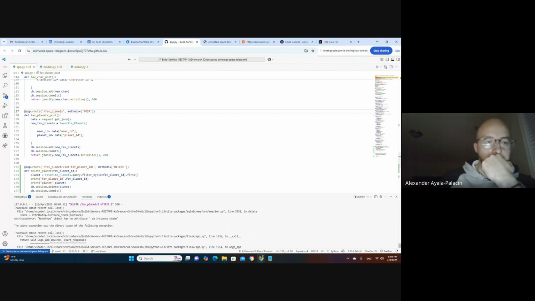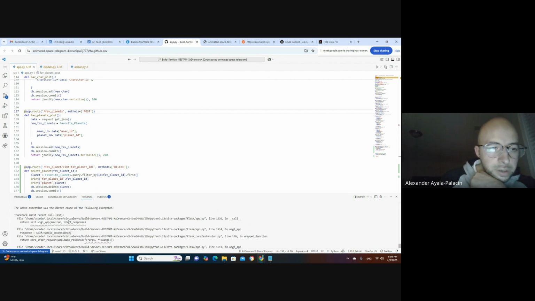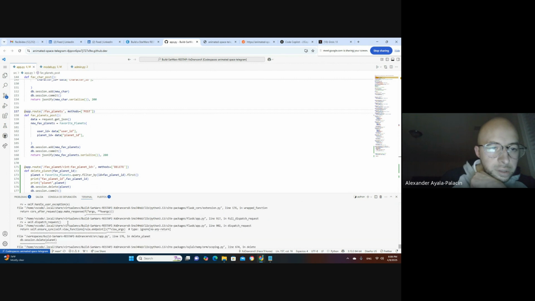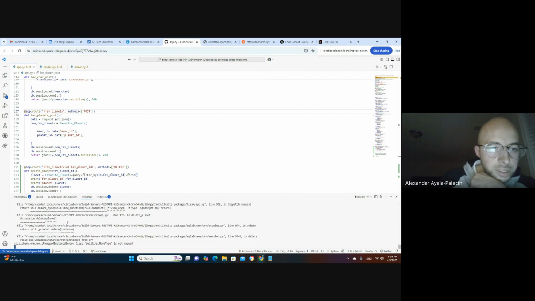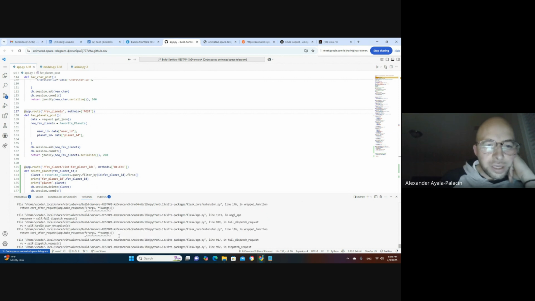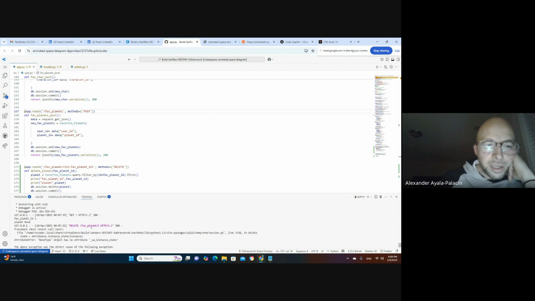Delete. Where are your print statements? Go down a little more. I don't see the print statements. Go back up to where it first called the delete. Oh, is that it? I guess planet ID, planet none.